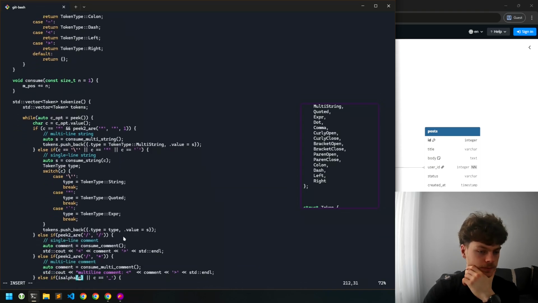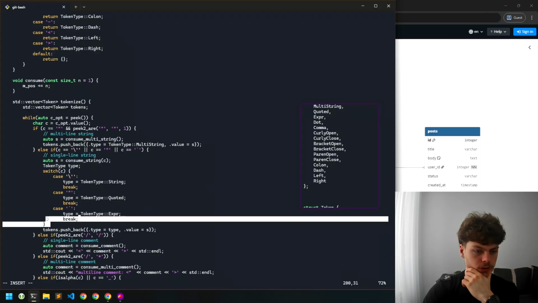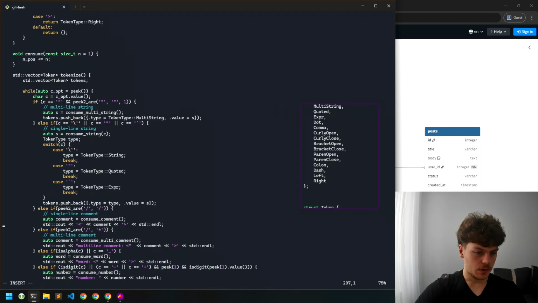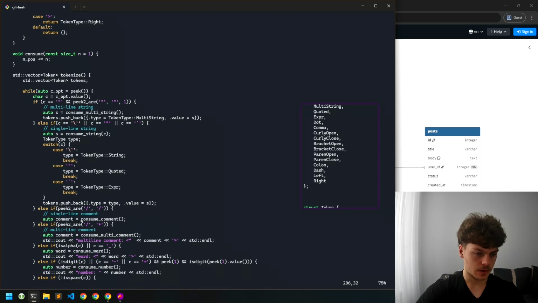And if we don't set anything by this one, then I mean, this is not a return. So we just have some default value, the first one maybe. Okay, now the comments. For the comments, we just consume them. So we might even do something like this. And wait a second.